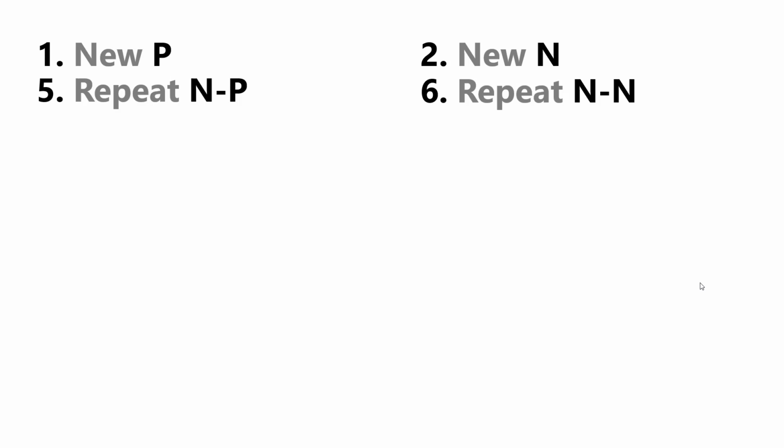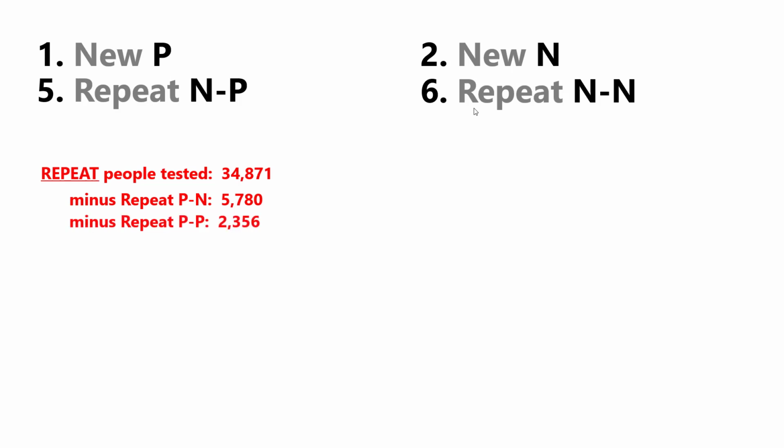The second to the last slide is, what if we tried to distinguish group 1 versus group 5 and group 2 versus group 6? How might one do that crudely? Well, I know how many repeat people were tested today, right? I also can subtract the ones that we know from the repeat group, right? So the repeat positive to negative, the repeat positive to positive, and if I were going to take these last four groups and assign them, this is the number of repeat people tested that I would have to assign. And then I also have the number of new people tested to assign.